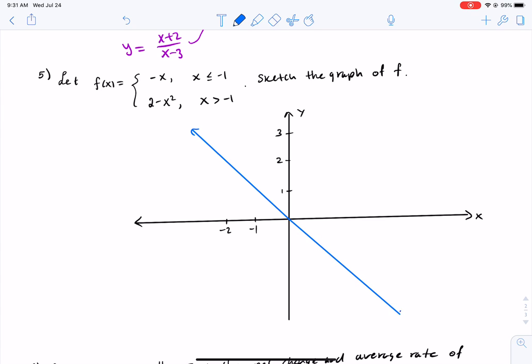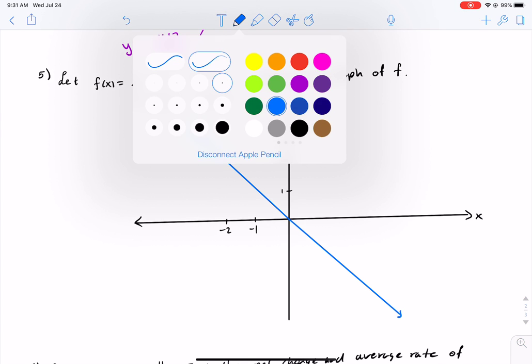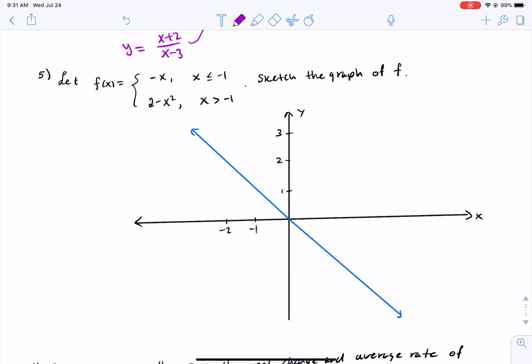But what do we have to do to this segment? We have to cut everything to the right side of -1, because the first segment is only true for x values that are less than or equal to -1. So we're only going to select some piece like this one, starting at -1, and going this way, like that. So we have to take the entire other pieces of the line away, and we're left with that.